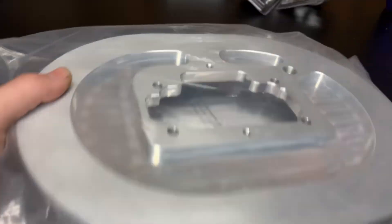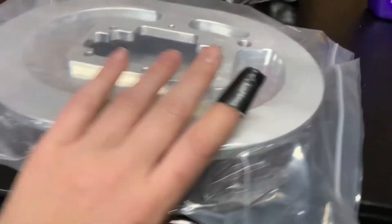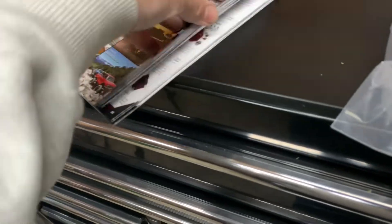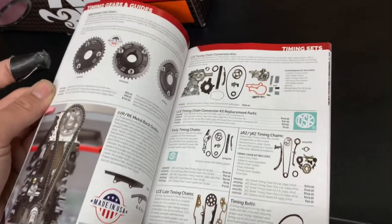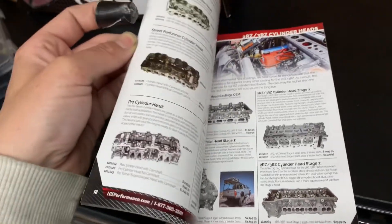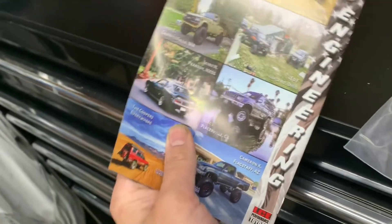By LCE Engineering - and it even has a cannon air filter. They also sent their new 2020 catalog. These catalogs are awesome - they have all the parts for the Toyotas, majorly the 22R and 22RE Toyotas. They have a lot of parts to those trucks in here, so this is almost like the Toyota Bible.